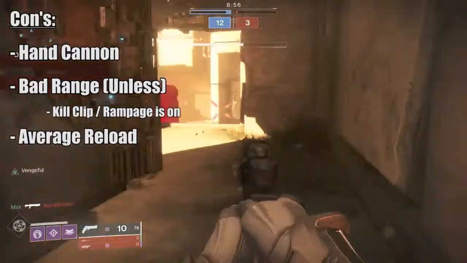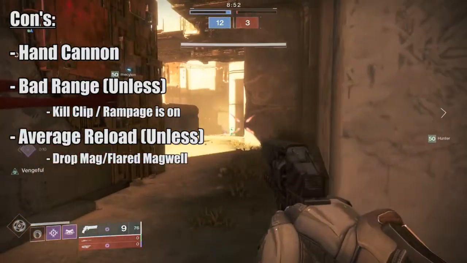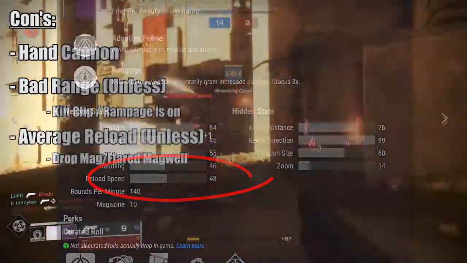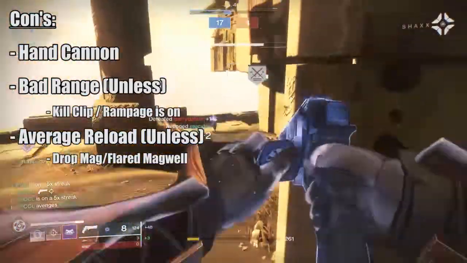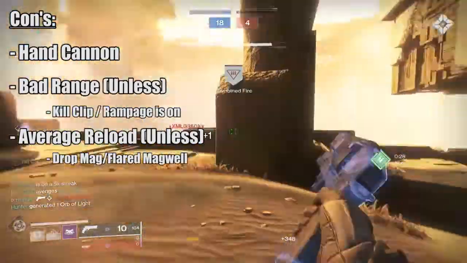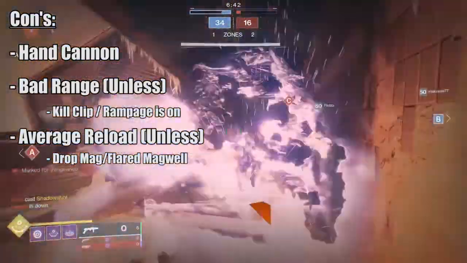The reload, so unless you got yourself Drop Mag or Flared Magwell or got a Masterwork for it, it's not great and comes up with a mediocre 48. So if you want to trigger Kill Clip and get to shoot someone while Rampage is still activated, it's highly recommended you get at least 60 plus on the reload stat. If not, I'd unfortunately have to say keep grinding.